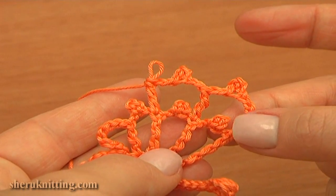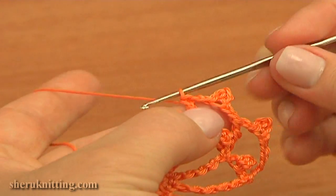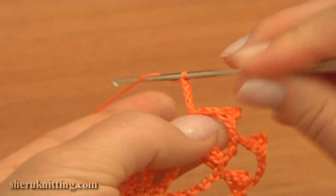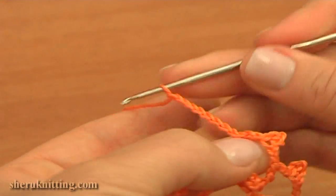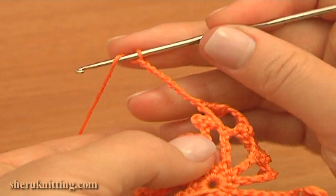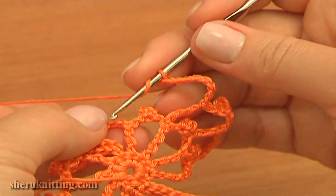Make 8 chain stitches. 1, 2, 3, 4, 5, 6, 7, 8. Now double crochet 2 together, working into the last chain space. Here.